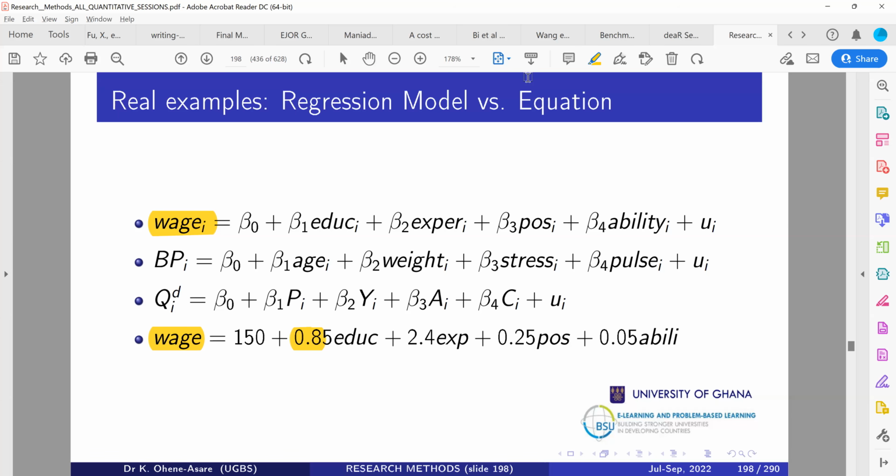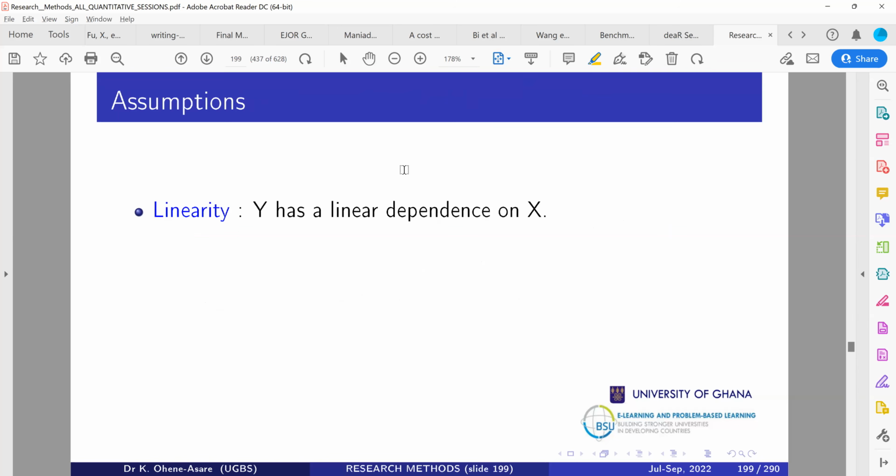Okay. So we've been able to understand this. Now let's go to the assumptions of regression. What do we mean by assumptions? In simple terms, assumptions are certain things that must be in place for certain things to work. Basically, to a 4-year-old child, assumptions are certain things that must be there for certain things to work. And today we are looking at regression.